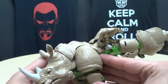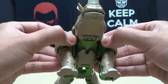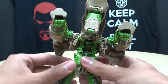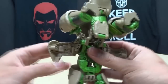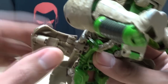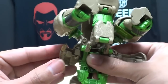Now, what are you going to do? I'll tell you what you're going to do. Now you're going to come here and take the arms here. You got to take them and bring them out under, on a double hinge also. Bring them down like that. Actually, before you do that, I'm going to bring these up here. You got to bring these pieces right here, and this is on a double hinge. So you're just going to fold it up at this hinge and then bring it back down like that.